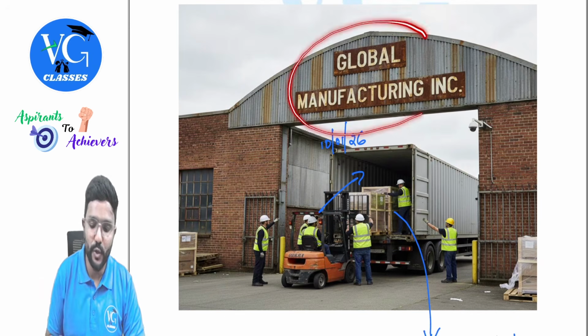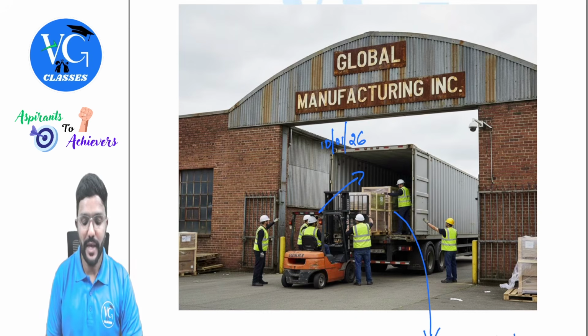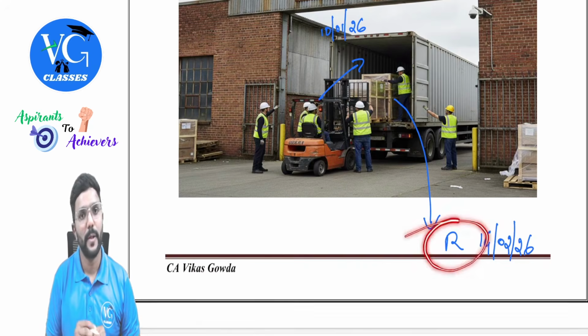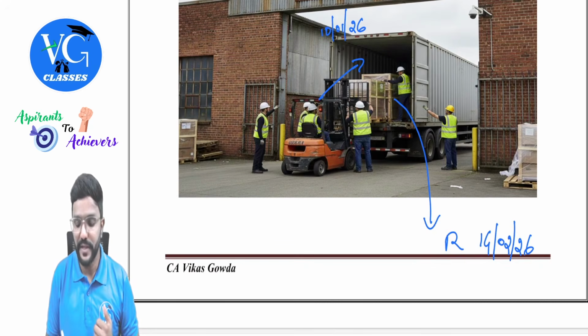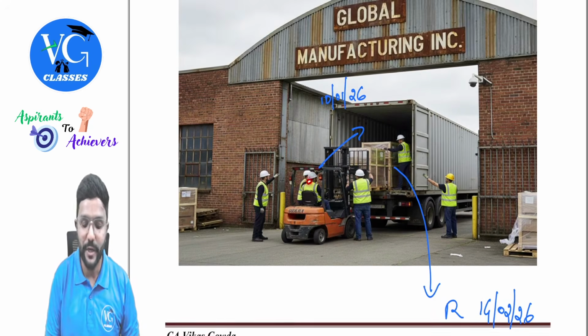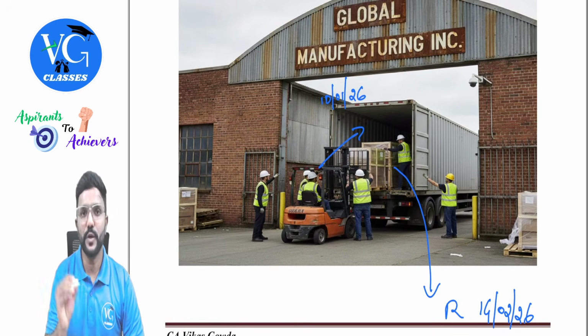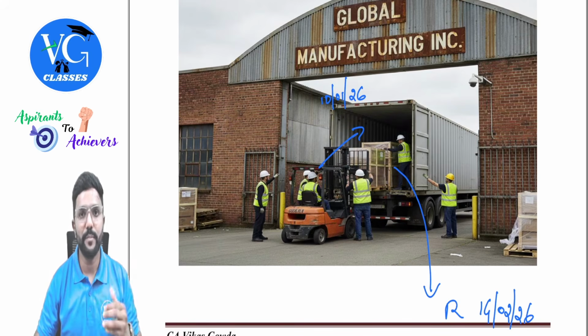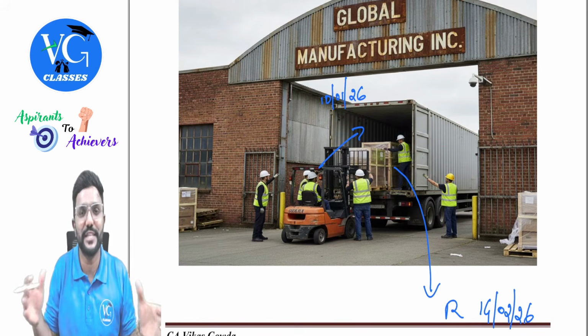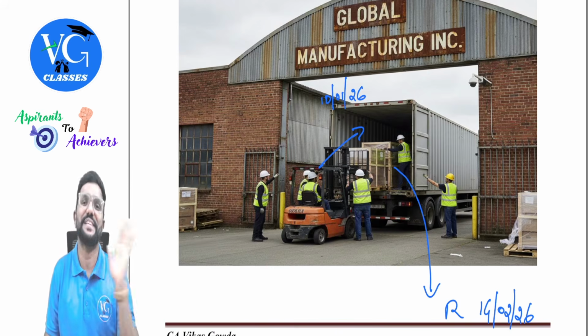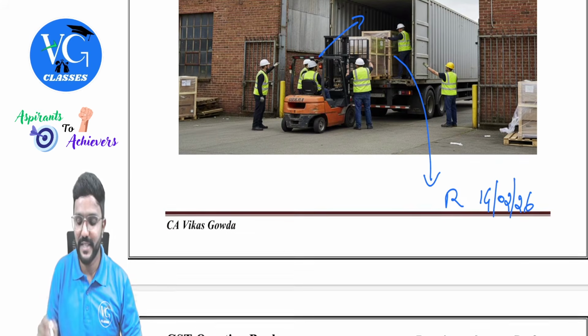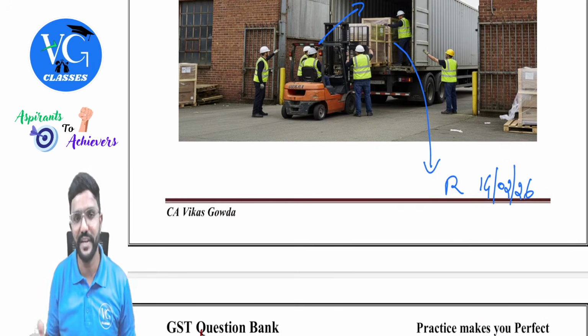Now assume the supplier is Global Manufacturing Incorporation. They are handing over the goods to the transporter to deliver to the recipient. So the goods are considered received by the recipient when they are handed over to the transporter. Assume the goods are handed over to the transporter on 10th January 2026, and from the supplier's point of view supply is completed, guys. Now the risk, reward and ownership are transferred to whom? The recipient. And if anything goes wrong in transit, in the transportation, the loss is for whom? To the recipient. Okay. And let us assume the recipient received the goods on 14th February.